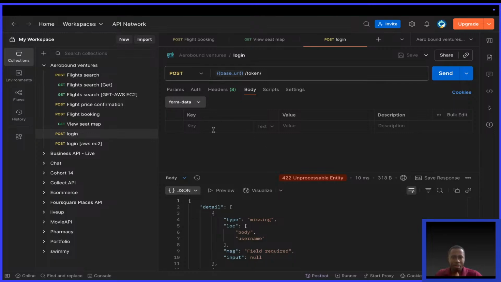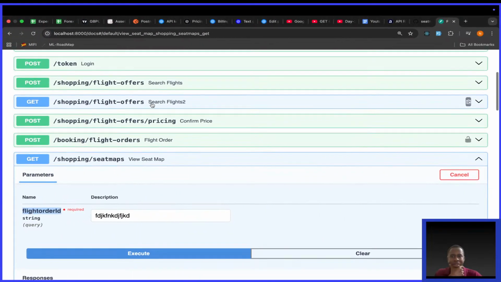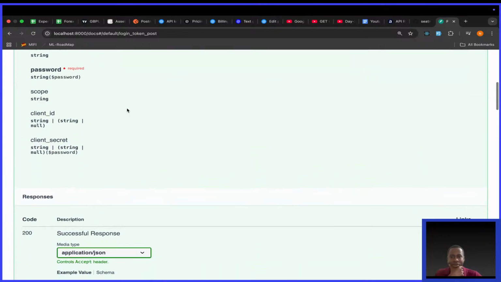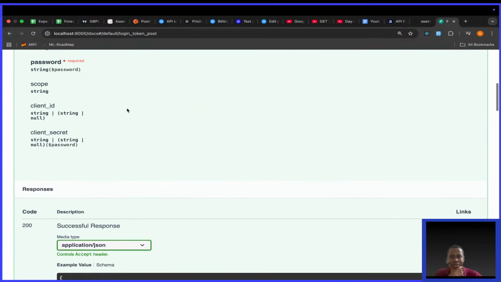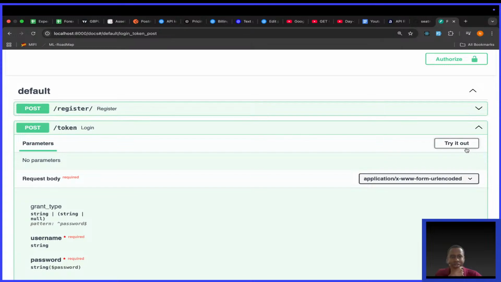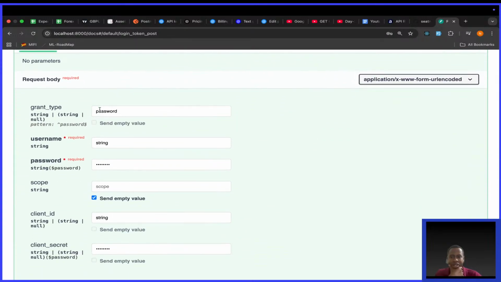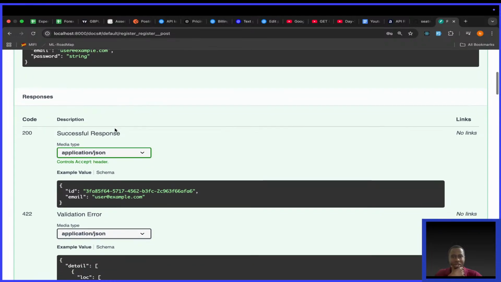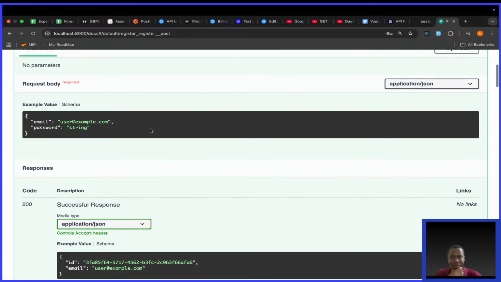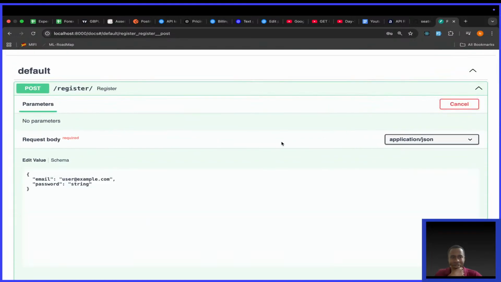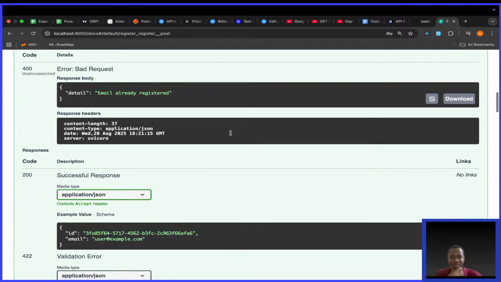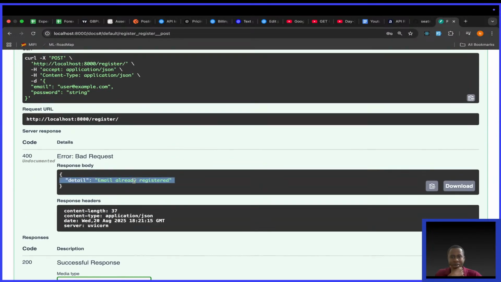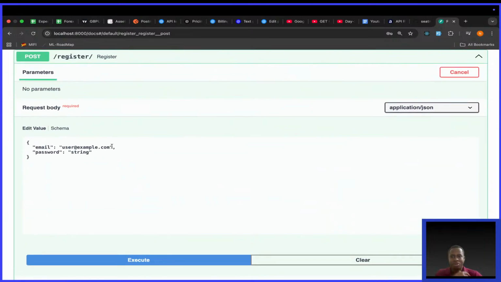Okay, so I need to create an account which I know of. Okay, but I think I had one. Did I use these names? Let me see if I say try it out. I must have used maybe string and this. I'm not sure, but let me register because I've forgotten what I used earlier. Okay, so let's say try it out. Let's register user. Okay, so email already registered. So probably we can log in with this.